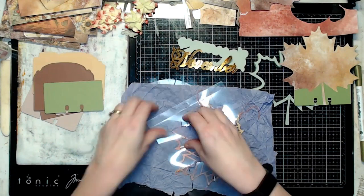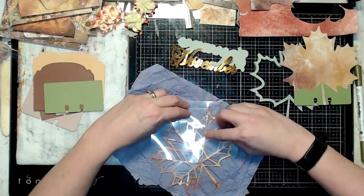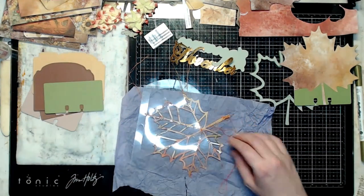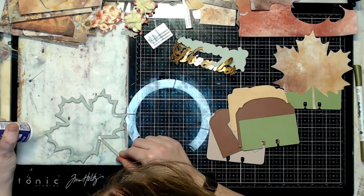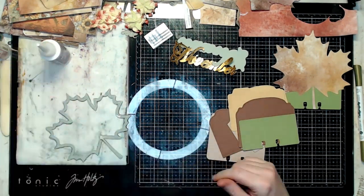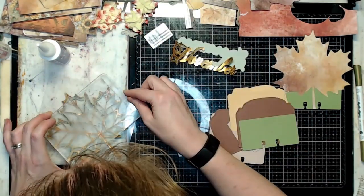To keep my sewing machine from scratching the acetate, I fed it through with some tissue paper, which peels and tears off easily through the stitches. If you're going to do this and you already have glue on there — especially that glue from the Mixed Media Kit, which is very sticky — I would highly suggest using non-stick needles. To hold my acetate to my spacer, I'm using Judy Kim's Diamond Glaze. It dries clear, dries fast, and is relatively good for adhering slick materials like acetate.